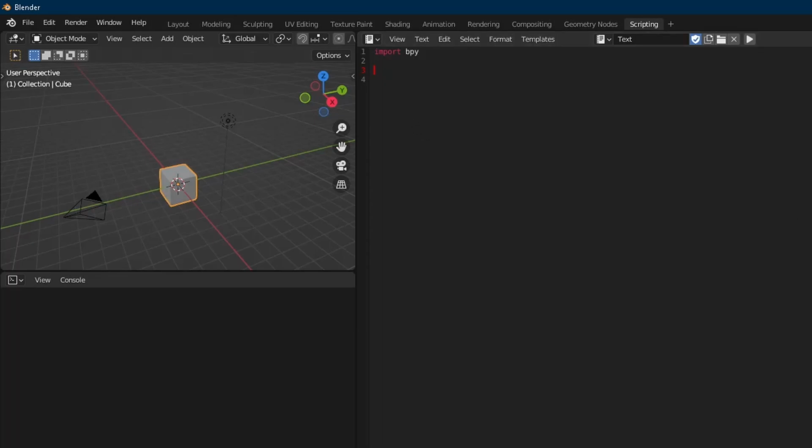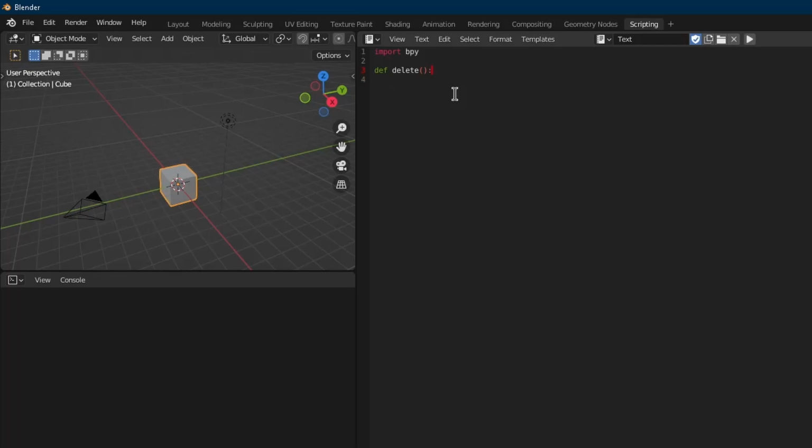And I think I got a pretty basic one. So we import bpy. Let's define delete. So this is going to be a new function. I know we've got an operator, we've got a bunch of ways that we can do this, but this is going to be a function that deletes whatever object we tell it to delete. So to define a function, that's how we do it. And then we make sure that any code underneath is indented.